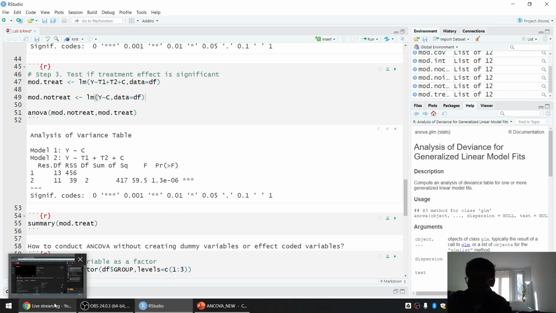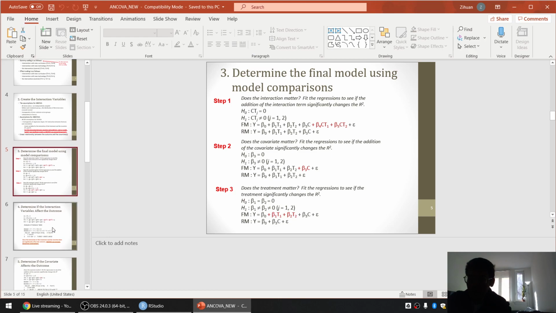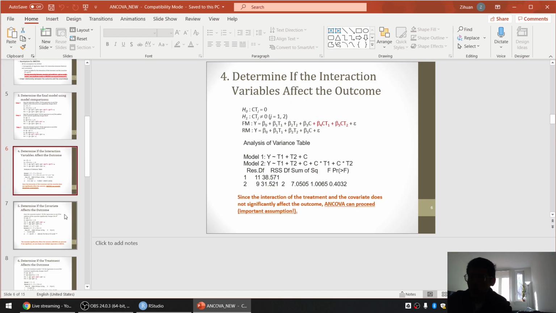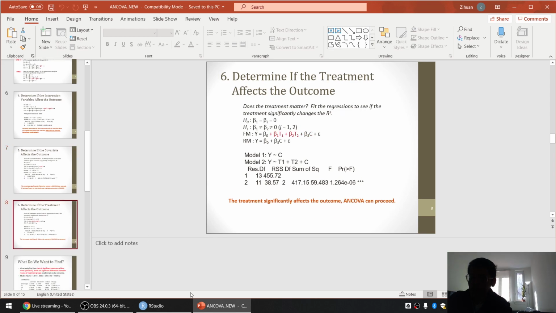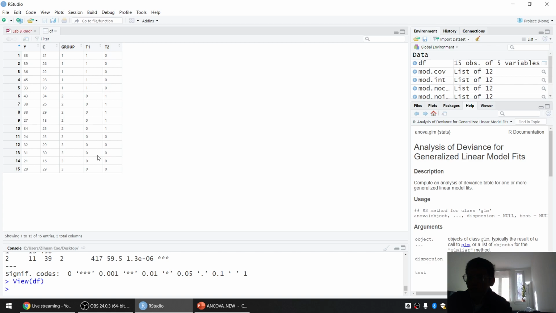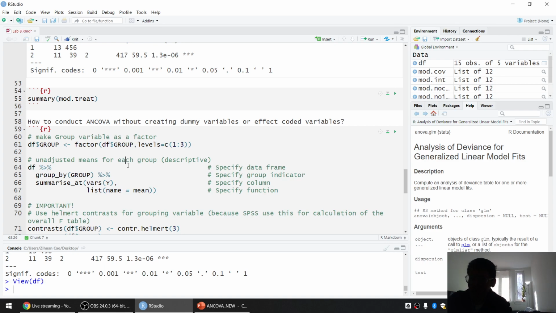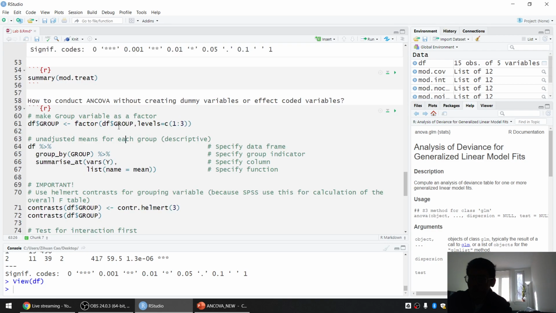However, we don't have further information anymore because we didn't do the pairwise comparison yet, and it will be kind of time consuming, or kind of troublesome, if you just create those two variables, right? In our data set, the variables are already created, as you can see here, T1 and T2. You could create those dummy variables, or effect coding variables, based on the group information. But actually, what you can do is just change the coding scheme itself instead of creating new variables.